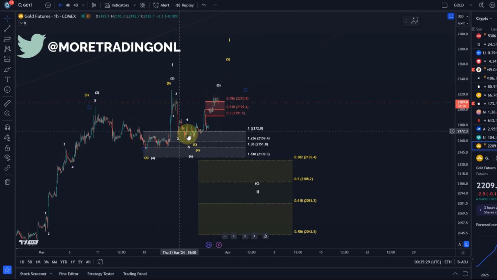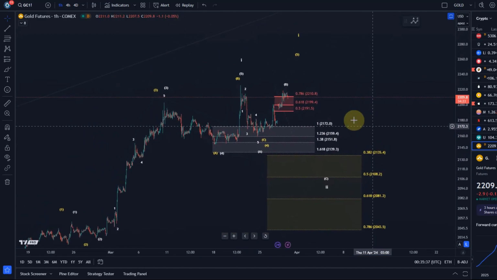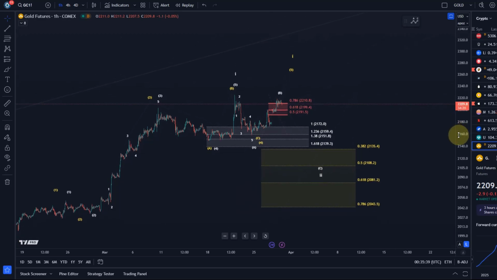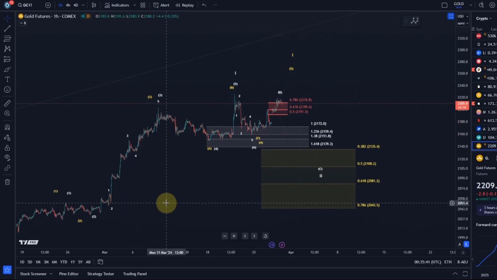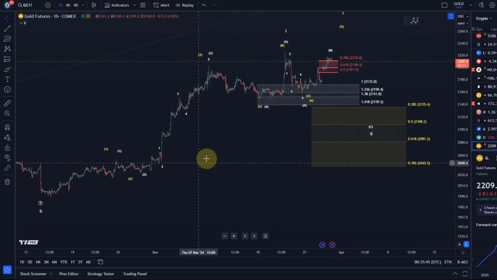Yeah, so the gold chart has shown us this sort of B wave that we were waiting for. The wave count doesn't need to change at all at the moment, but we talk about the two scenarios again that we discussed already in previous videos. Let's start to look at the white count first.